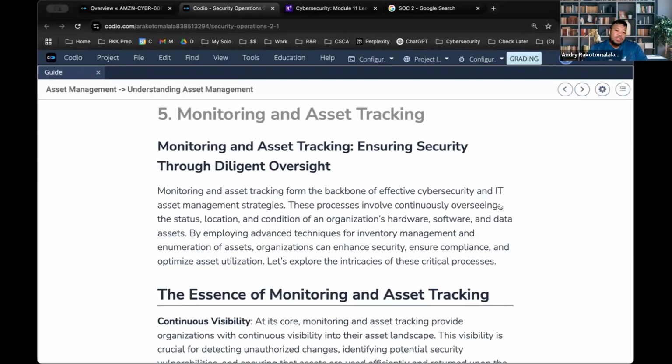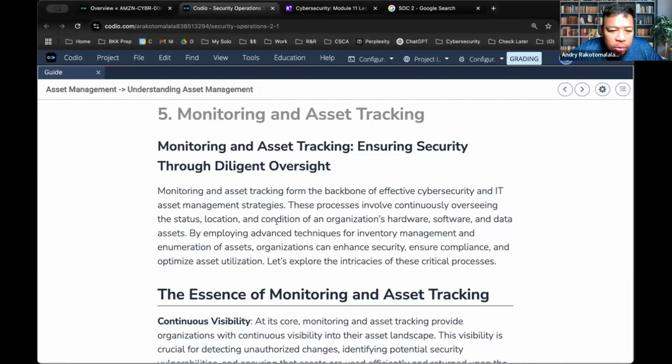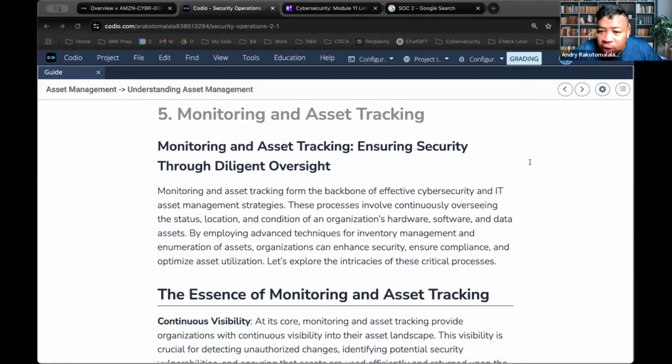All right, this actually answers the question that Mustafa had asked in regards to monitoring and tracking. So when it comes to monitoring and tracking for asset management, I like to think of it as oversight. What I mean by oversight is IT is keeping an oversight or a status of all the IT assets in its network, and then we're ensuring that security and functionality is still persistent. That's all it means, right?